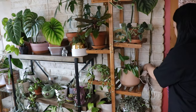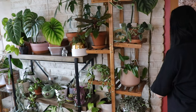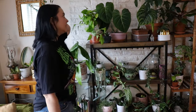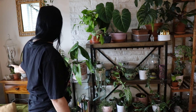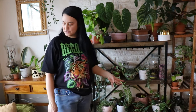And then this one, okay, so now is the time where I need to figure out where to plug in all these things, which will probably be somewhat stressful. All right, so I have one outlet over here in this wall. And so I think I can put these two into a power bar and then have the power bar attached into that outlet. That outlet also has these grow lights coming out of it, so I'll probably plug those into the power bar just so that we don't have any problems.